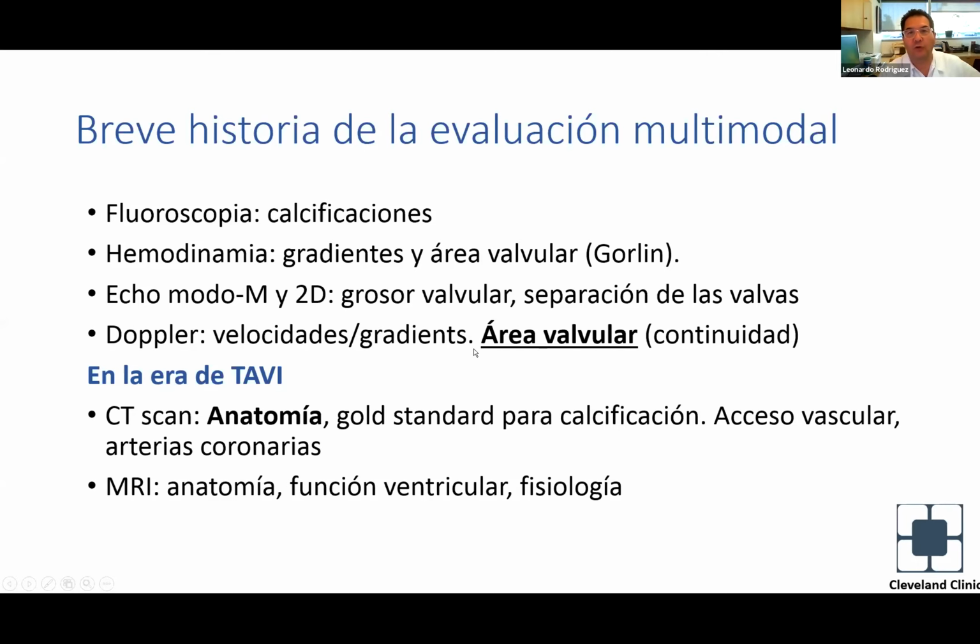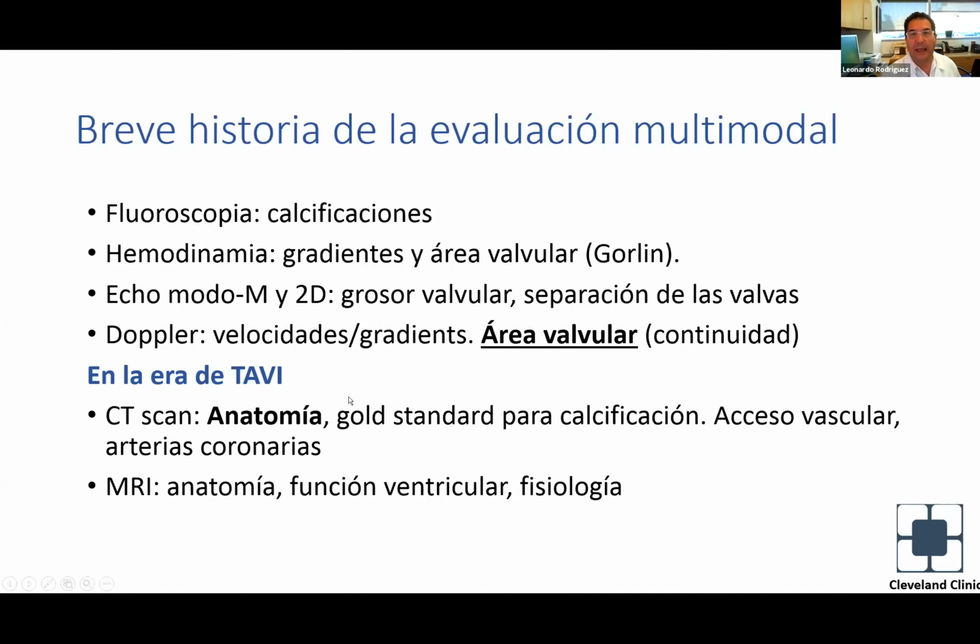Luego, con los estudios de hemodinamia, donde la medición directa de presiones y flujo permitieron aplicar la fórmula de Gorlin y calcular el área valvular. Y luego, con la aparición de la ecocardiografía, que fue fundamentalmente dirigida a la válvula mitral pero luego se extrapoló a la válvula aórtica, nos permitió ver ya en tiempo real la morfología de la válvula y también medir a través del efecto Doppler las velocidades y de ellas los gradientes, y calcular, combinando el eco con el estudio Doppler, el área valvular con la ecuación de continuidad, y esto permitió obviamente valorar la severidad y el manejo de estos pacientes.